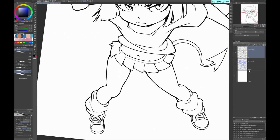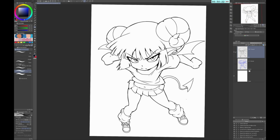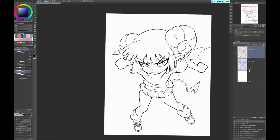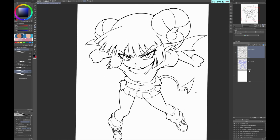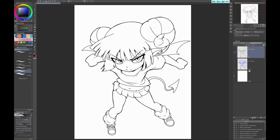And that's starting to look okay. The line weighting is really helping pick the image up. And just fixing up some of the bits of the hair there. And then any of these little gap bits I've done, or at least any of the gap bits that I notice, I'm going to fix them up. Now you notice I haven't done it for things like the tail and the wings, because they're going to be filled with black anyway, so I don't have to worry about thickening their line art because they're going to be black.